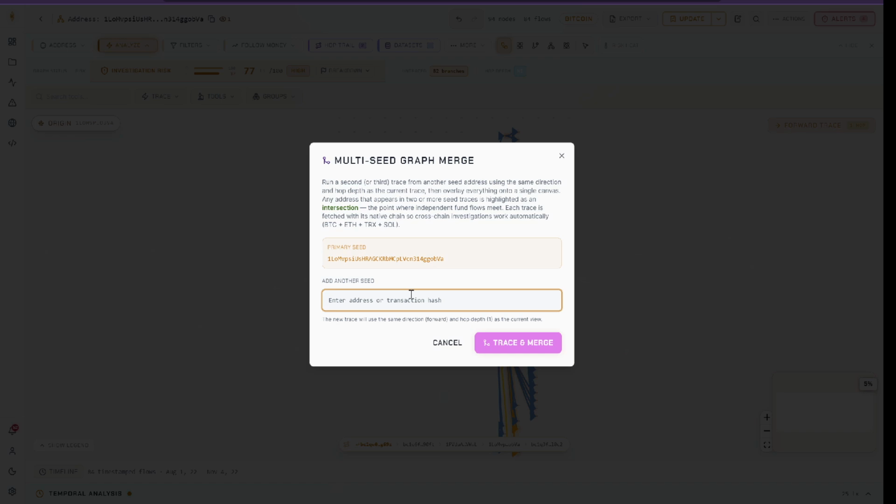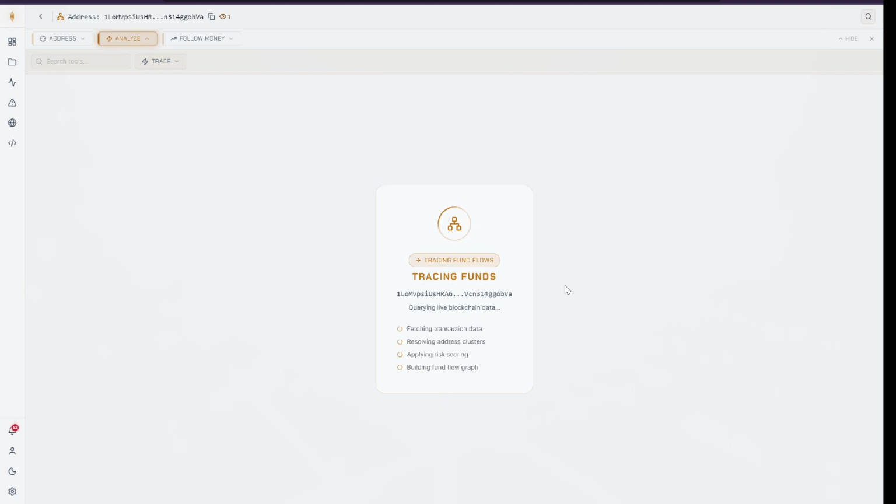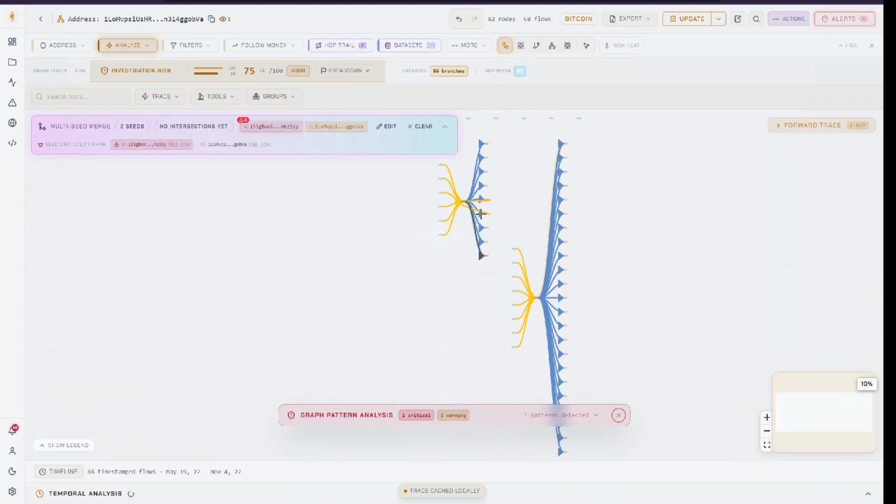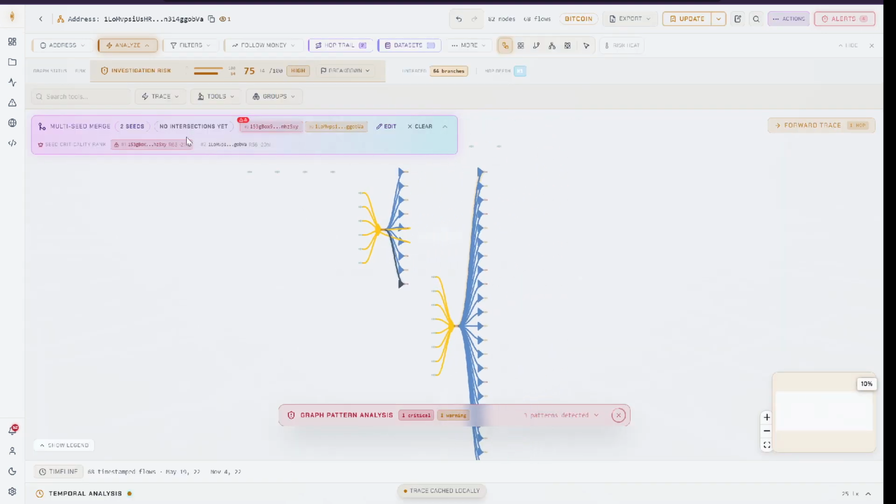If you have another address and want to know whether that address has any link to any node in this graph, just try any other address. So I'm taking one more Bitcoin address and searching it here. If any intersection point exists between these two addresses, it will be highlighted here. Currently there are no intersections.